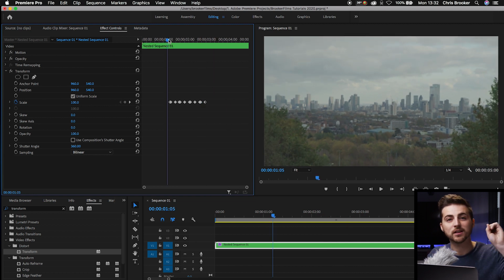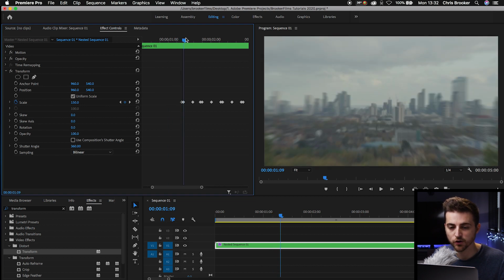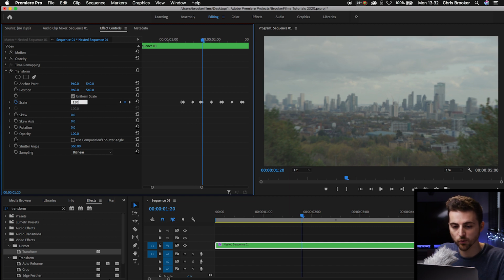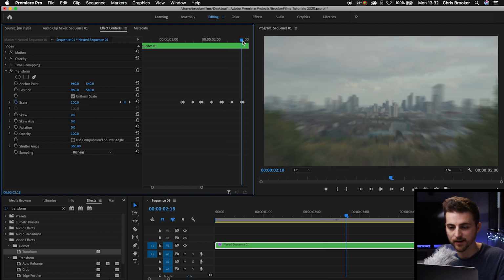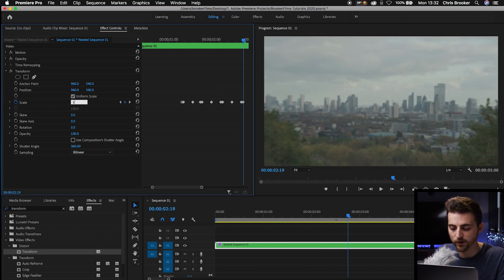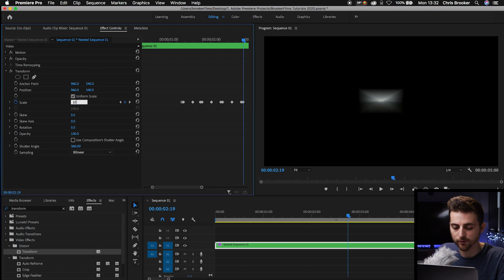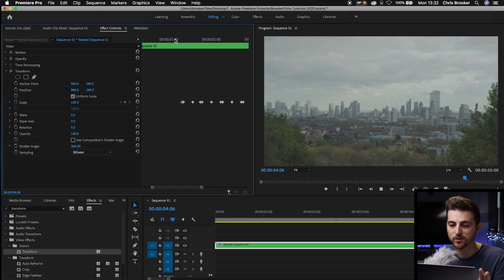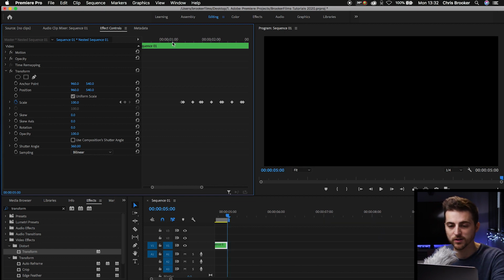Of course, if you wanted them to slowly get less and less, so the intensity is less on each one, then you can do that by changing this keyframe here to 150. We'll change this one to 130, this one to 115, and then this one here to 105. And then when we play this back, first one's intense, second one's less intense, third one's less intense, fourth one was barely even noticeable. And there you go. That is the screen pump effect using the transform tab rather than the motion tab right inside of Adobe Premiere Pro.